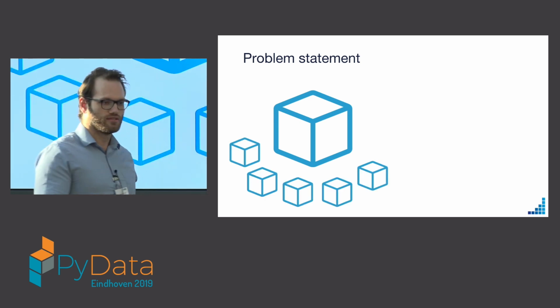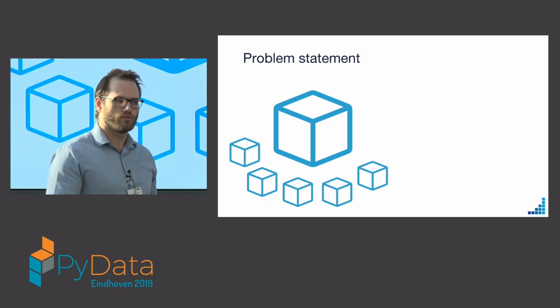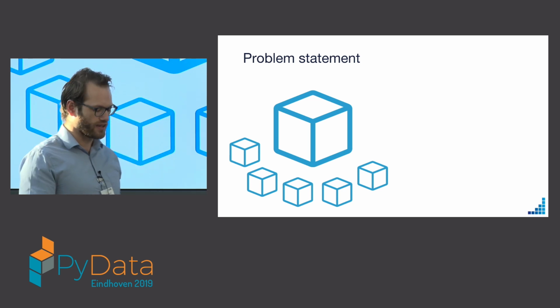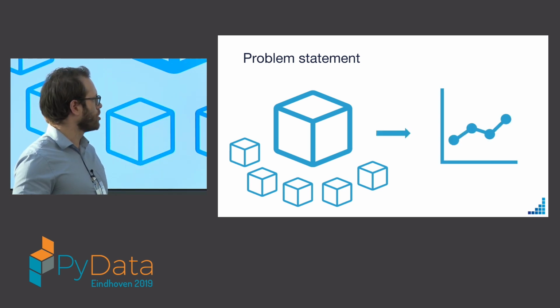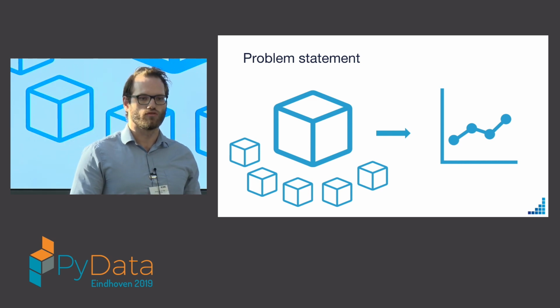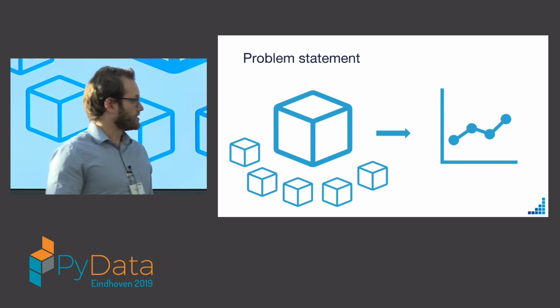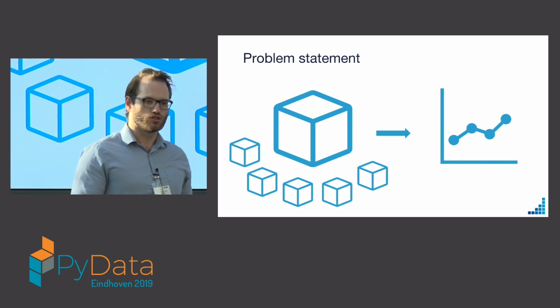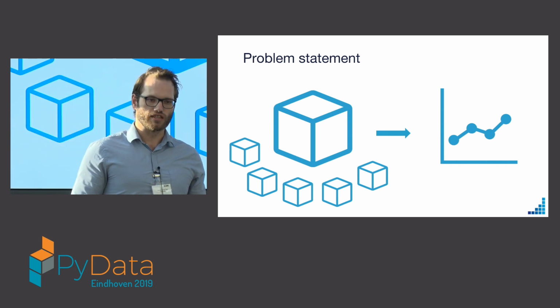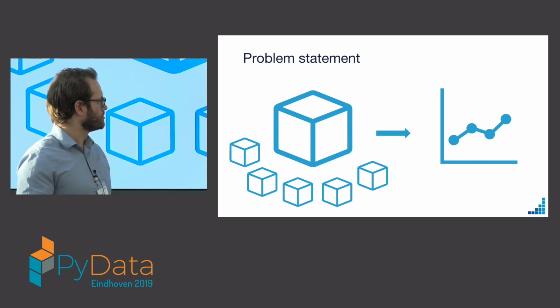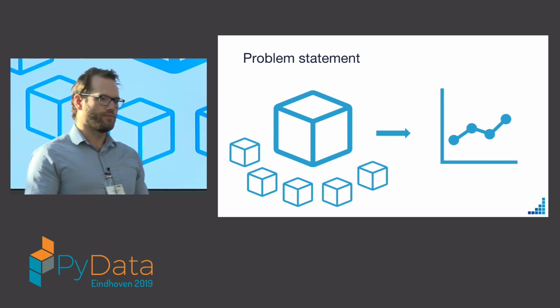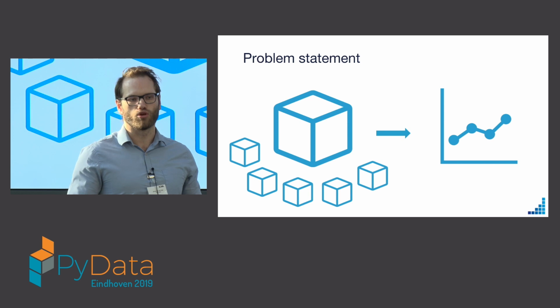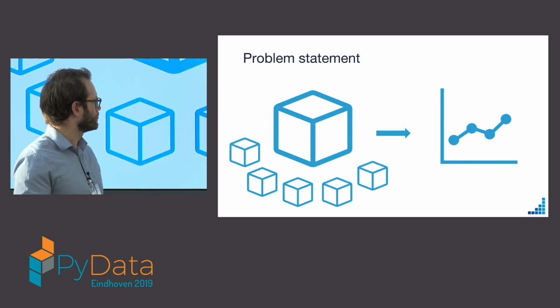So the problem statement is, let's say we have built a model. That model has been chosen over a number of other models. It's for any type of case. And we're interested in knowing how well this model is going to solve our task. This is very important because we usually have to make a decision whether we're going to actually use this model, whether we're going to invest time and money into using this model, or to maybe help more on the research side to help the society further.